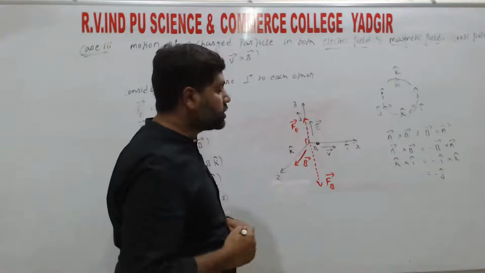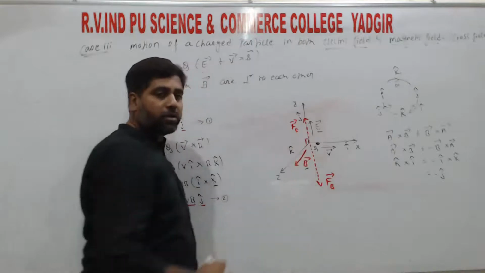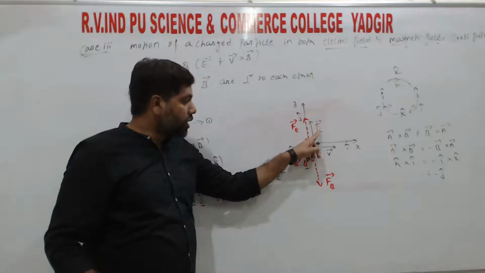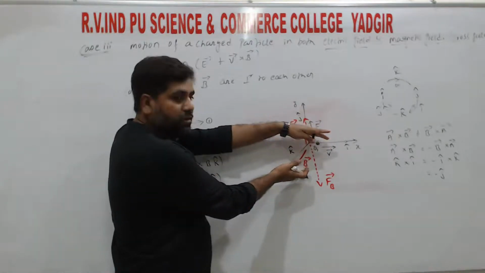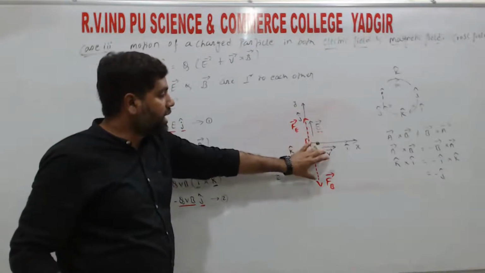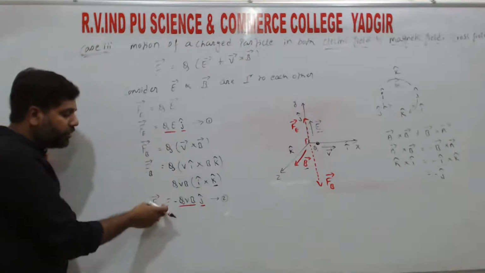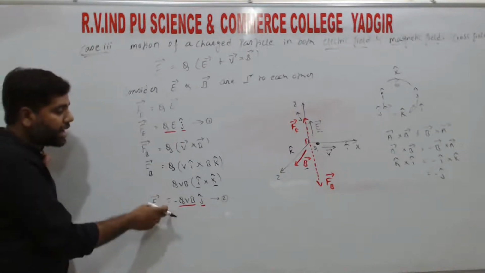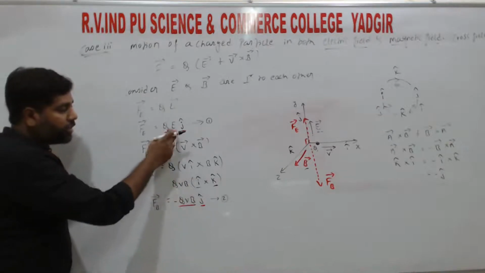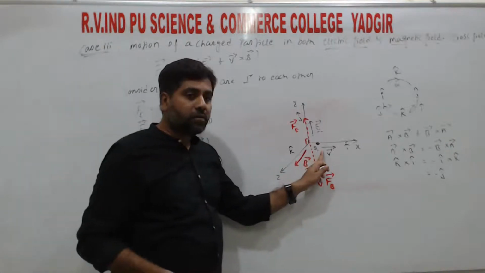So we apply the electric field E and the magnetic field B. These two are the fields we are applying. We have to adjust them in such a way that the force acting on this charged particle is 0, because FE and FB are both acting in the opposite direction. Since the directions are opposite, we can set the electric field and magnetic field such that the force acting on the charged particle is 0.